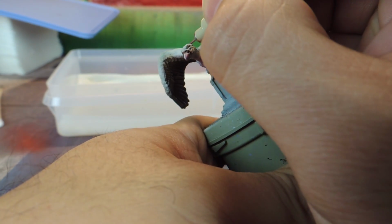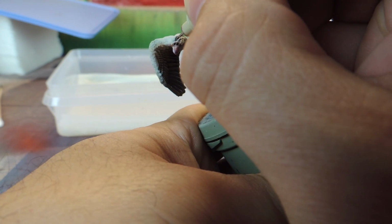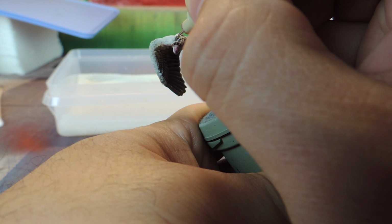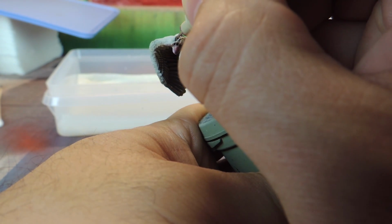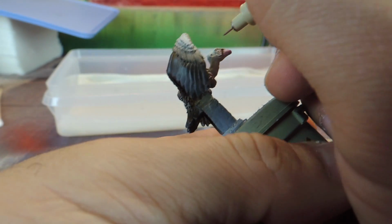Alright, time for the Micron Pen. I'm using a 0.05 or 0.005 point, which is tiny. I love Micron pens. I have 4 sets of them in different sizes and for different effects.